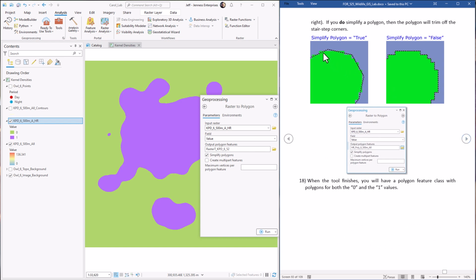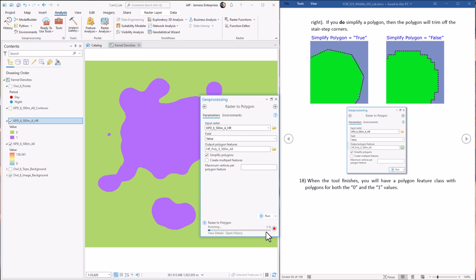If you simplify it, then the polygon will kind of follow roughly the edge, but it won't follow it exactly. If you don't simplify it, then the polygon will have this stair-step pattern to make sure it corresponds exactly with the edge boundaries. If you choose not to simplify the polygons, you get a more accurate polygon out of it, but they're usually much, much larger and slower to work with because they have so many more vertices. It's up to you, whatever you feel is most appropriate for your analysis.